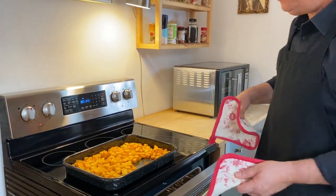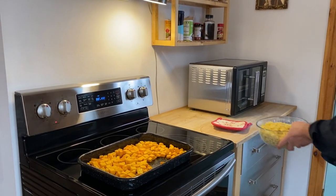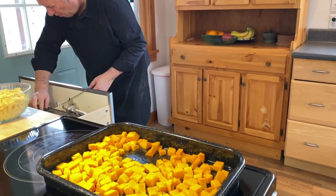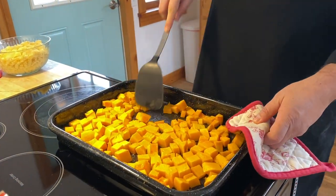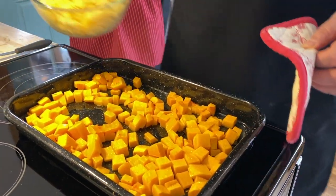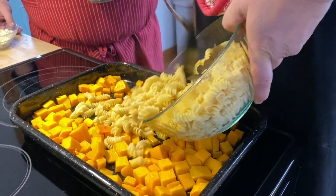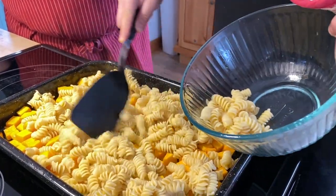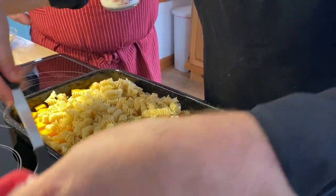Take it out. Put it on here now. It's time to mix it all together. And Uwe, I need Uwe's help. So what we need to do is take the squash and this here is good. Careful not to burn yourself, really. So put some of these noodles in here, maybe not all the noodles, just part of it. It looks good. Might as well put them all in.